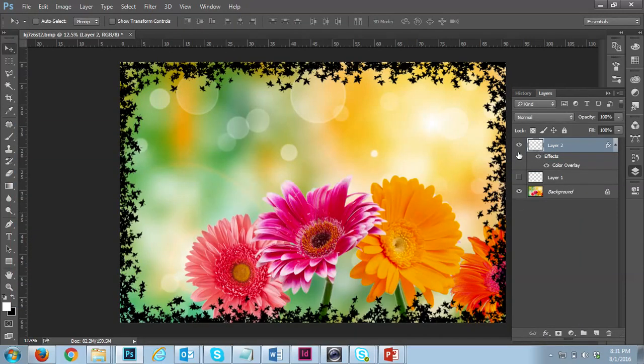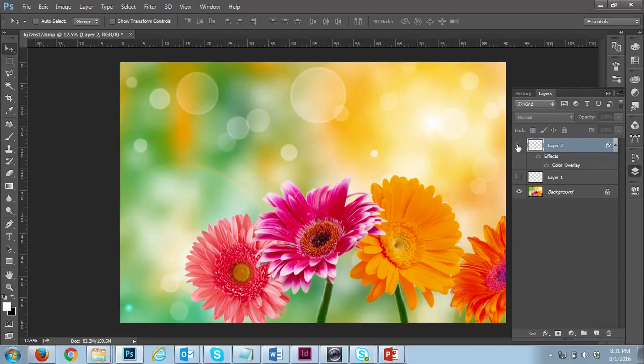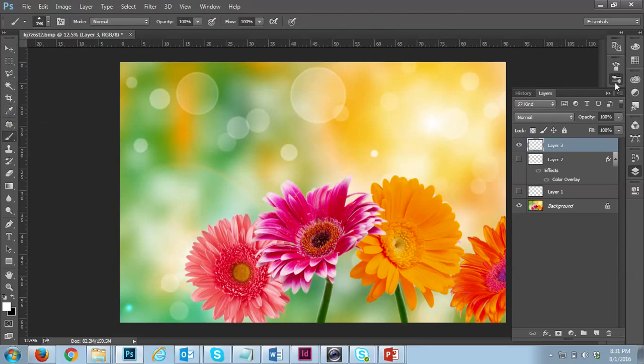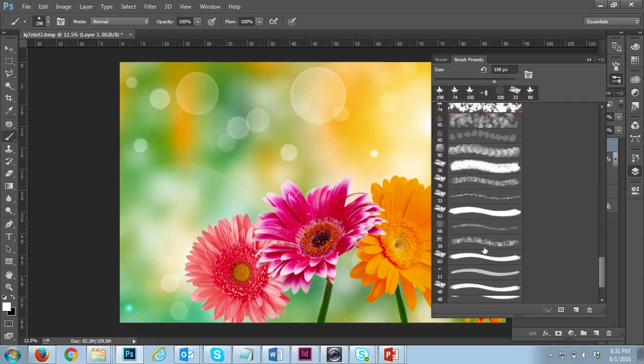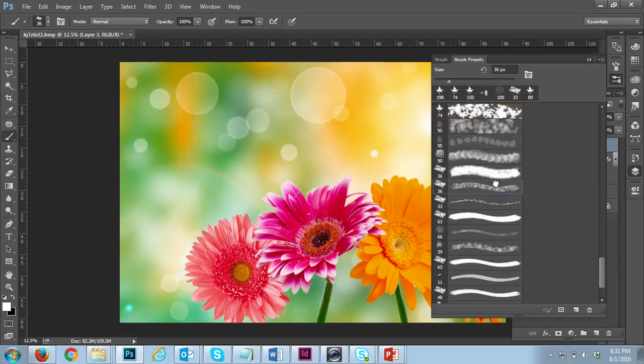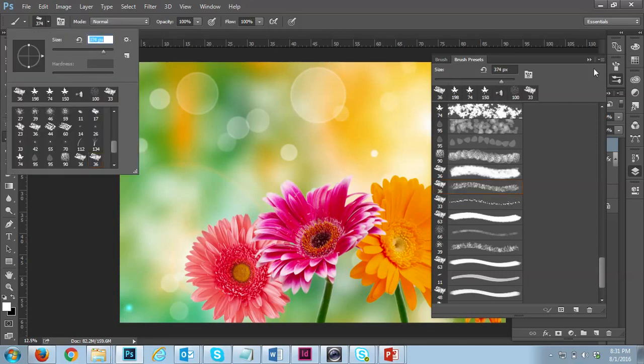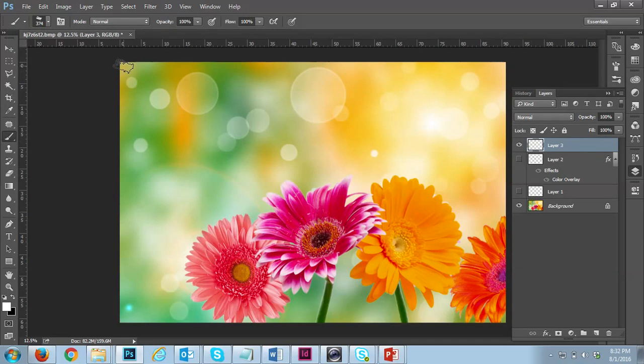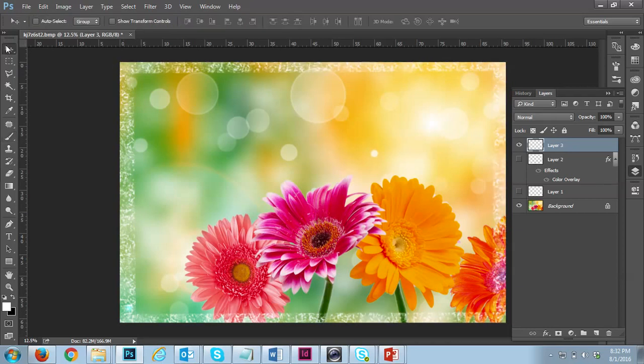Okay, so again you want to change to some different one, create a new layer. Press B, this is the shortcut of brush. Go to preset and choose your design. Click on this corner, press Shift. I think it's very thin. Undo and just increase the size. Click here, press Shift. Again Shift, Shift, and Shift. I think you see this is very light.